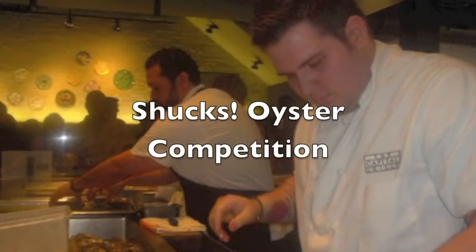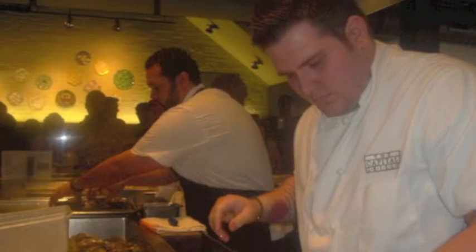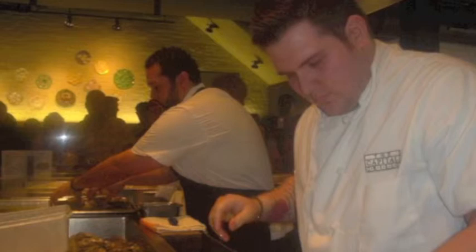Knives down, hands up — shuck! The crowd came from as far away as Maine to cheer on their favorite shucker in the Oyster House's third annual Philadelphia shucking contest. Pros and amateurs competed for glory and prizes. Andrew "Tiny" Shuttuk from Philadelphia's Capitol Grill took the $200 grand prize and wears the prestigious gold spray-painted oyster shell medallion.